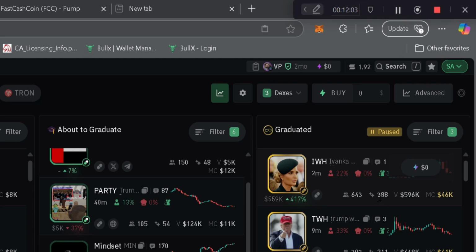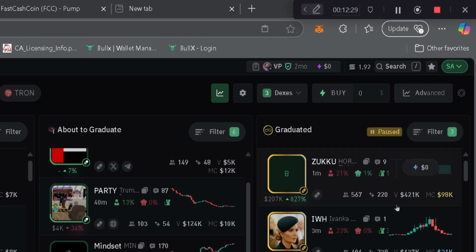I like to see at least 200 of these on a project this mature, because that tells me there are quite a few people using more advanced tools like bots, like Trojan, like BullX. It gives me a little more comfort knowing that people who have experience are actually risking their own hard-earned money on a project.